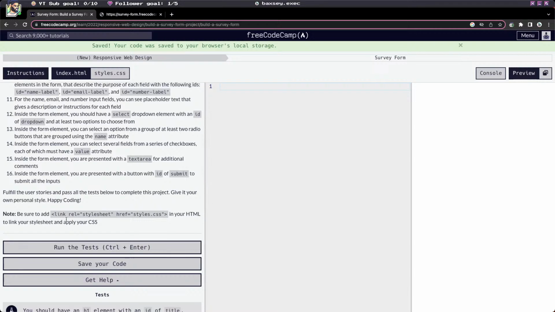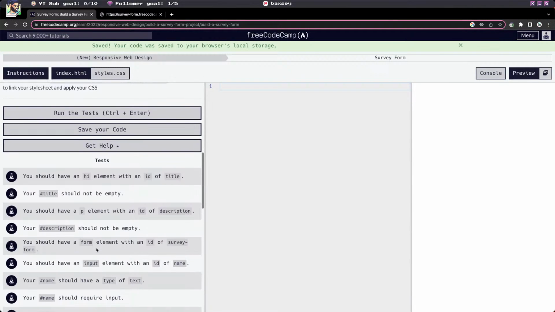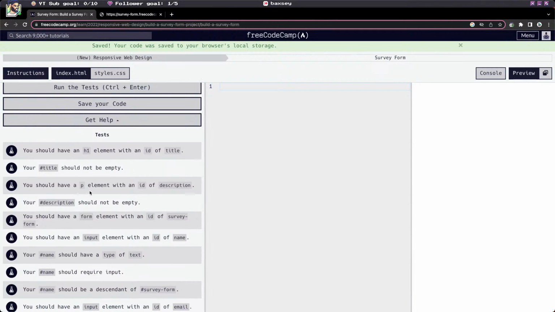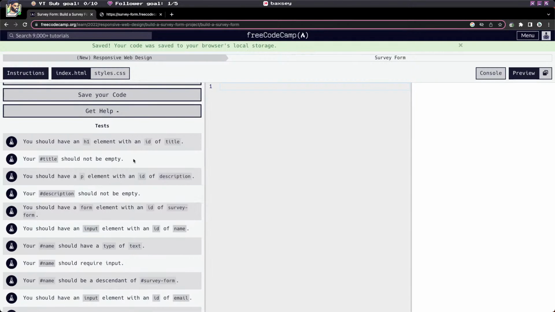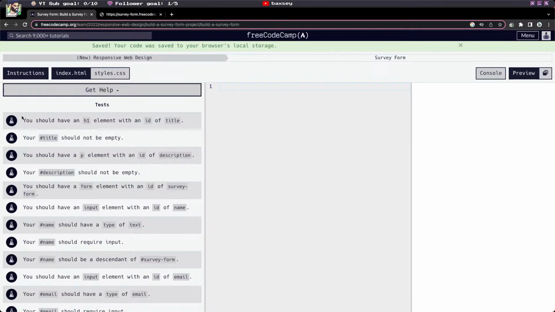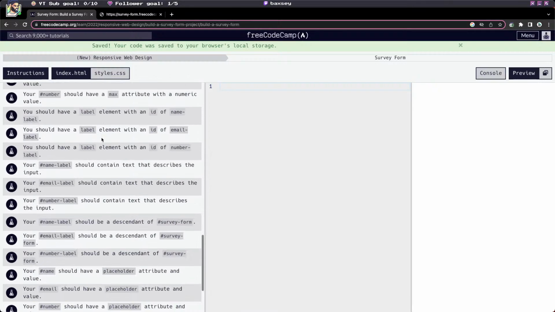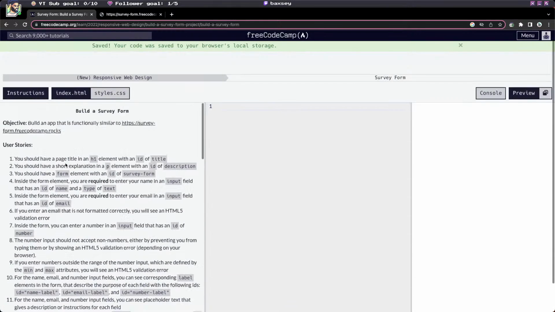Be sure to add link browse style sheets in your HTML to link your style sheets and apply your CSS. Should have an H1 element with an ID of title. Don't I have to like set up my project?